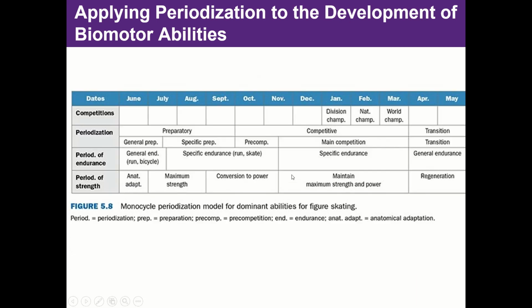All right. So similar setup here, because this one's for a figure skater, so similar idea. We're going to have her do running and bicycling for her general endurance, and then again that combination of running and skating, but she's probably not going to be doing jumps or anything, just some basic skating, forward, backward. And then to do more specific stuff, she's going to do similar work-rest intervals to what she would do during a routine. So maybe she does 30 seconds of pretty high intensity stuff with 10-15 seconds of rest. Not sure what the work-rest intervals are in figure skating, but probably something similar to that. And so that would be the transition here during the period of endurance.